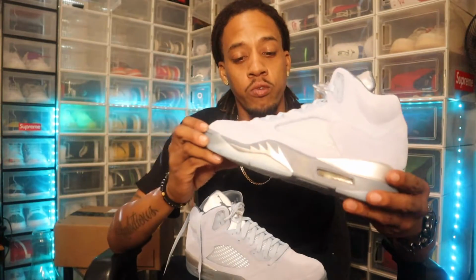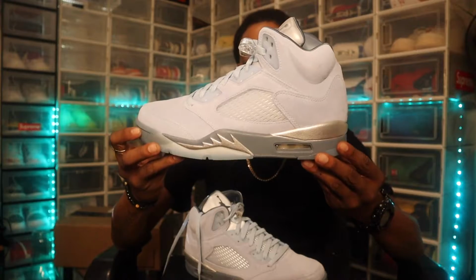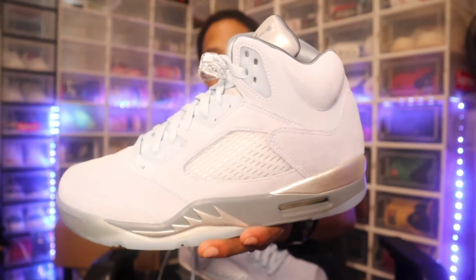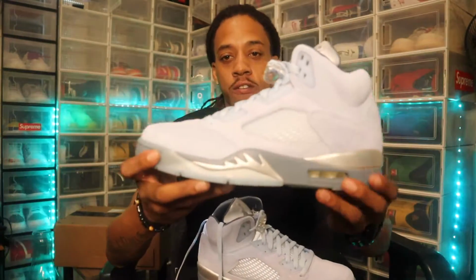They still do look a little feminine, but on these joints, man, we got a very plush suede. This ain't even like a baby blue. This is more like a sky blue. But as you can see, this is the same type of suede that they got on the Raging Bull and the same type of suede that they got on the Great Fives, man. So this is a clean shoe right here, man. Leave a like on the video, comment, let me know if you hit for this shoe, and let me know what y'all think. Going into the last shoe, man.